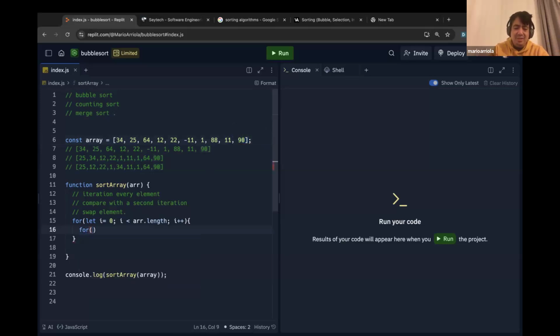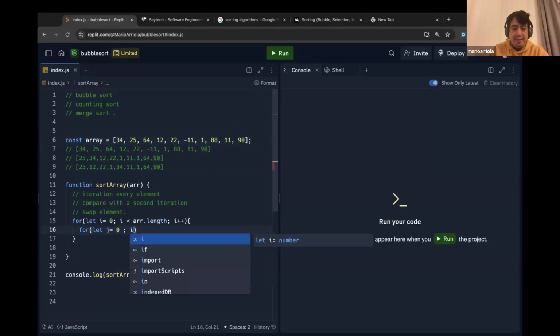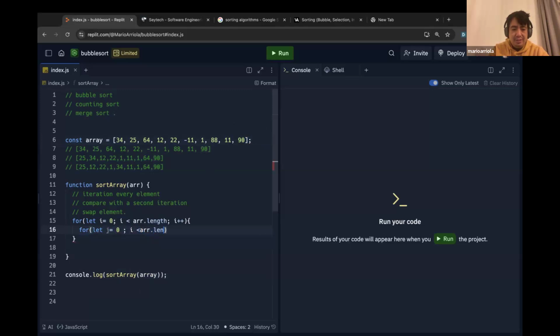Then we just say let j equals 0, and array dot length, but this length will be minus I, because I don't have to go till the end.